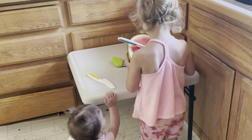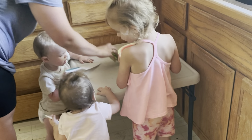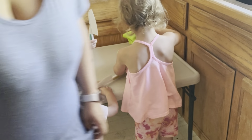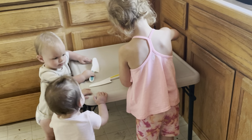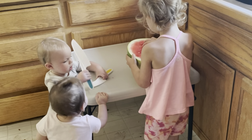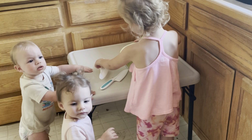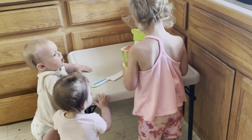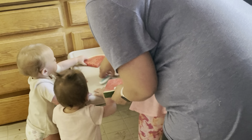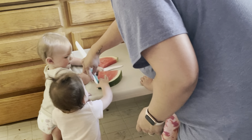Come here. Let's go cut up the watermelon. Okay, here, this is for you. This is for Jack. This one's for Tay Tay. Jack, here's some for Sissy to cut. Here you go, girl. Cut up your watermelon. Cut it up. Here's one for Sis. Good job, Jack. This for Sissy. You cut it up.